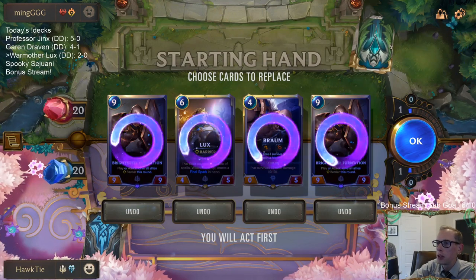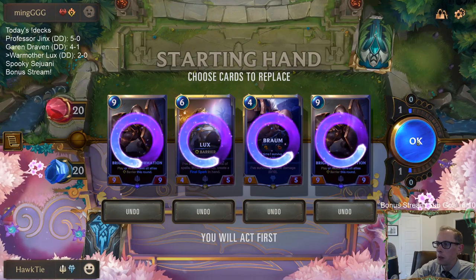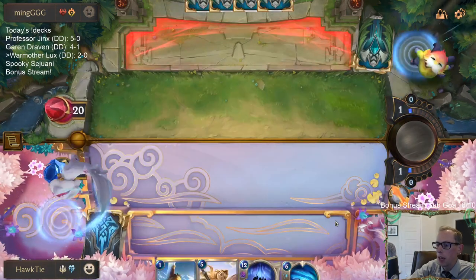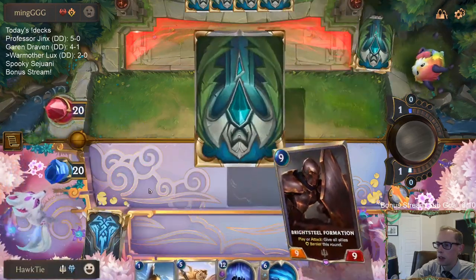We're playing against Burn. This is going to be a tough matchup. I'm going to mulligan Braum. We want Avalanche. We want Kindly Tavern Keeper. We want Catalyst of Aeons. Omen Hawk is good.